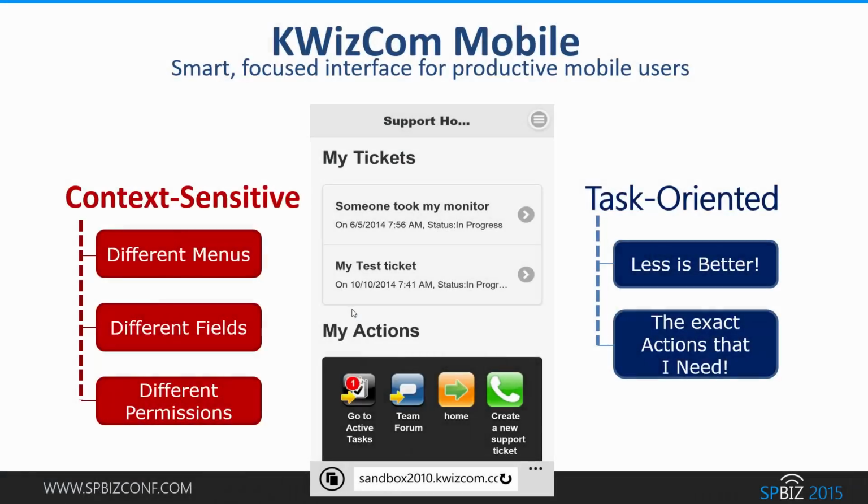And finally, I'd like to mention also QuizCon Mobile, which is part of QuizConforms Enterprise Edition. Now, QuizCon Mobile takes all the features that I've described in this session and exposes them to mobile interfaces.